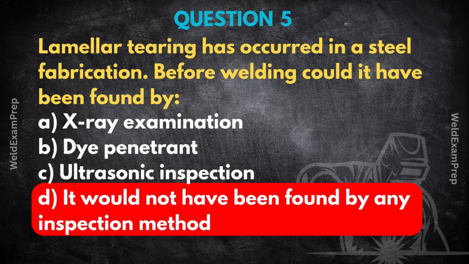Exactly. Prevention is absolutely key. Since you can't find the tear before it forms, you focus on identifying and mitigating the risks. Inspectors should look at the material certs. Is it a clean steel with low sulfur? High sulfur means more inclusions, higher risk. Check the material. Check the joint design. Is it a highly restrained joint, like a T-butt or a corner joint, where those through thickness stresses will be really high? Maybe the design needs changing to reduce stress.